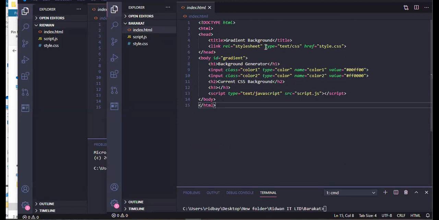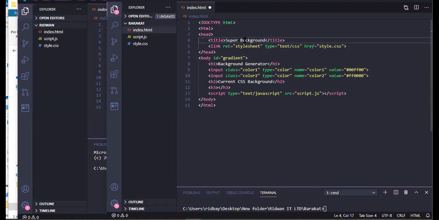But let's say that both Barakat and I are working on this project, and she decides to change the title of our project to super background. So here we have gradient background. She's like, okay, fine. In this project that I'm working on, I have some reasons, and I think the best thing we need to do is, instead of having gradient background here, let me change it to super background, for example.